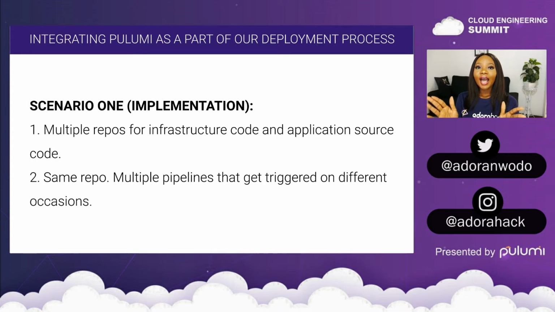The second way is having your source and your infrastructure code in the same repo, but having multiple pipelines for those things. Depending on whatever conditions you set, the multiple pipelines will get triggered on different occasions. It could be that you only want to trigger the pipeline that does the infrastructure deployment when you actually edit code in the infrastructure directory. Every other time you want to run the pipeline that does the source deployment. Or you can decide on whatever condition would make you want to have multiple pipelines and trigger them on different occasions. This is also a way you can separate your infrastructure deployment from your source code deployment.